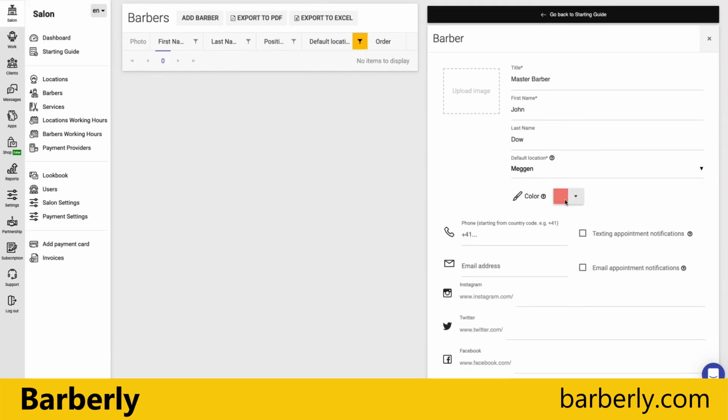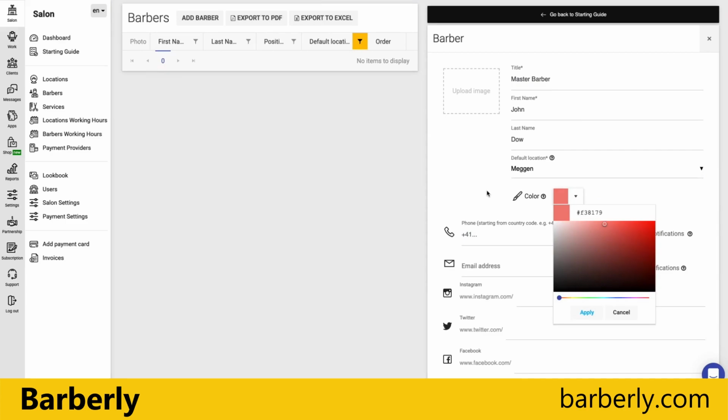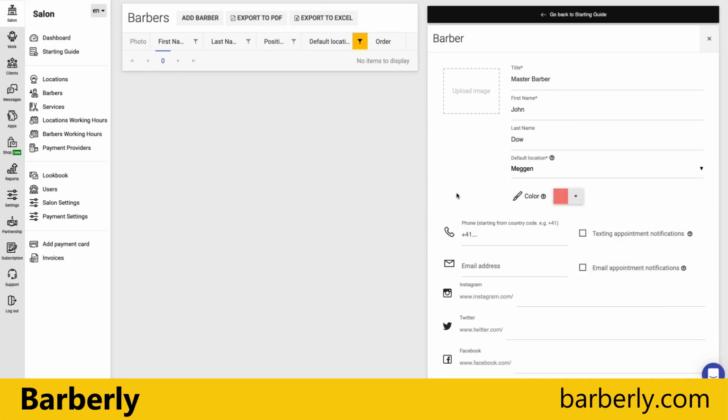So color, you can select and change any color here. Color is only used internally to display appointments of this barber agenda, and also you will see later when we configure working hours for barbers, also color is used. It's just an additional helper, how you can see barber without reading his name, just by remembering his color.